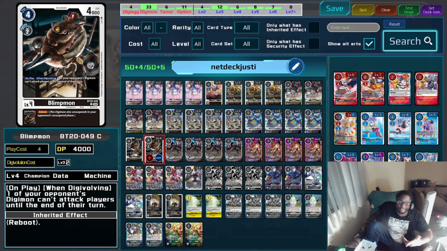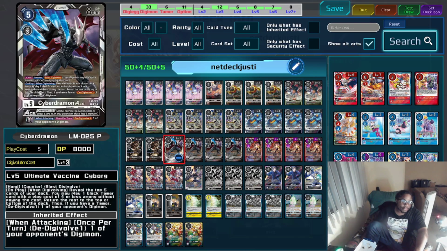Semantics, I know, but otherwise this guy is an insanely powerful level 4 because he gets to just straight up tell somebody, no, you can't attack, period. You just gotta wait a turn, right? That can really help you set up for a lot of different types of situations. And if you're about to get flooded, you can also drop your Cyberdramon Ace, right?